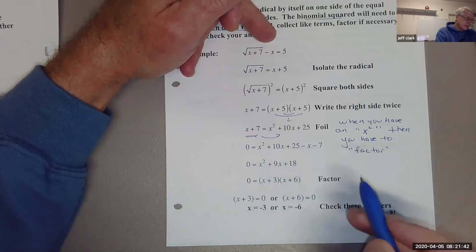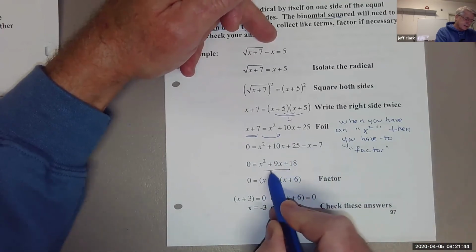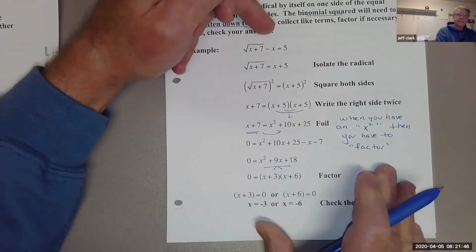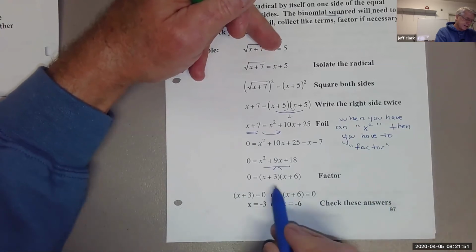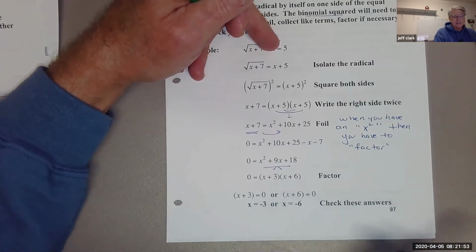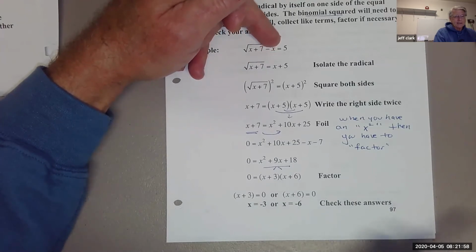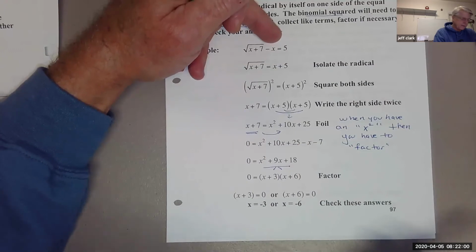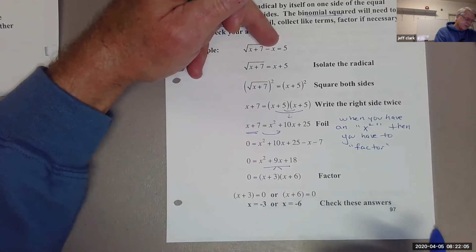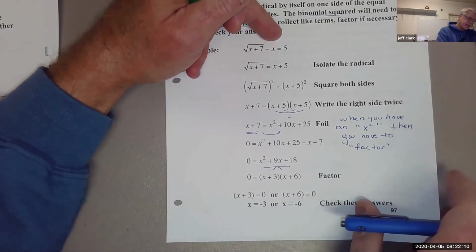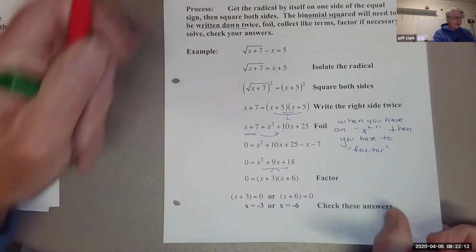Looks good. And then if you factor this, and then you set each equal to 0. We did this in section, I believe it was in, well, I know it was in chapter 6. It's probably the last section in chapter 6 on the factoring that we had to do because it was solving, factoring and solving. All right, we get this. This is one of those ones that we end up having 2 possible answers. And we have to check to see if they work. So hopefully on the next page, I'm checking those to see if they work.